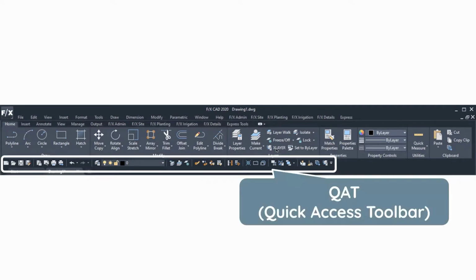And then below all of that, we're going to have the QAT, or Quick Access Toolbar. And in AutoCAD, this one's a bit more simple in just plain AutoCAD. In FXCAD, we added a few more tools to it. I actually go through, throughout the entire year when I'm drafting up plans for webinars or for power tips, anytime that I'm using a particular tool almost exclusively all the time while I'm drafting, I start making a mental note to add it to the Quick Access Toolbar for next year, because it might be a great tool that might not have an easy to access shortcut.